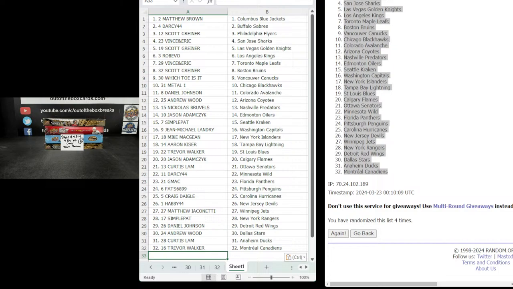Matthew Iaconetti, the Jets, Simple Pat, the Rangers, Daniel Johnson, Detroit. Andrew Wood, Dallas, Curtis Lamb, the Ducks, and Trevor Walker, Montreal. So a minute or so for any trades, and then it's break time. After this break, guys, we've got the 3-3-3 with Artifact Series 2 and Clearcut.